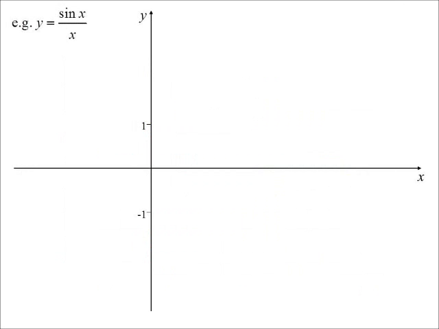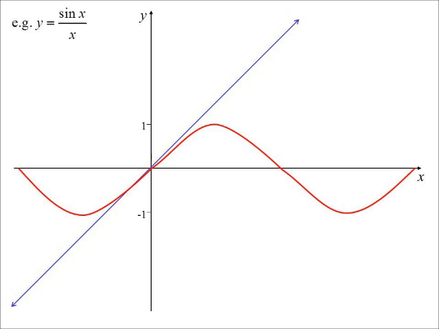Okay, sine x on x. So we've got y equals sine x on x. There's y equals x. There's y equals sine x. I didn't bother marking in the x-intercepts for this one. What we're saying is we're getting that red sine curve. We're dividing by the blue line. So we're going to divide by bigger and bigger numbers. We know sine will stay in between -1 and 1. And we're going to divide by bigger and bigger numbers.